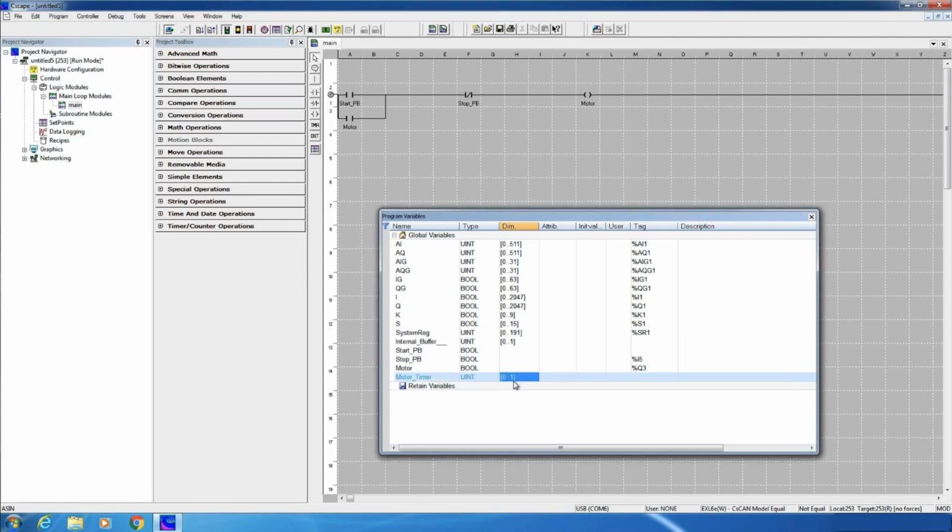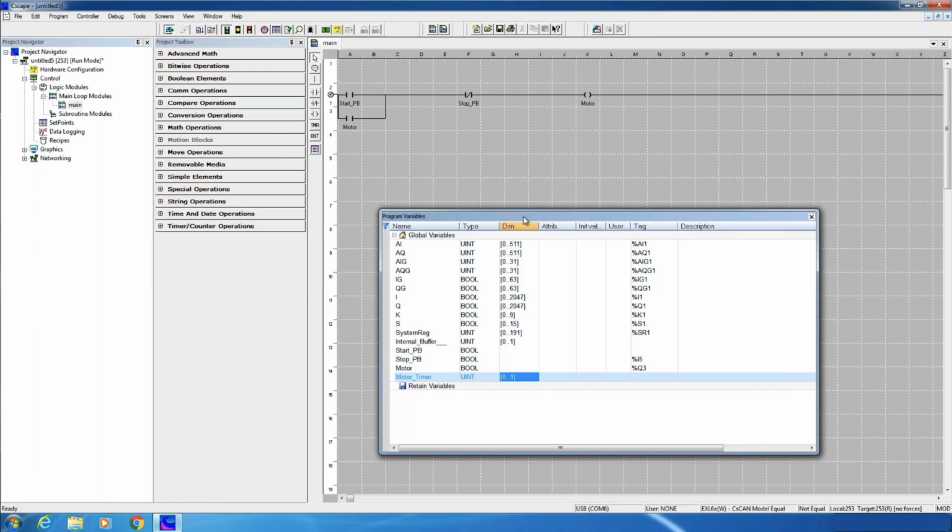Motor timer sub 0 is going to be my accumulator, and motor timer sub 1 will be my housekeeping register. I'm pretty much not going to use the housekeeping register, but at least it's been defined and I won't accidentally step on it. So I've defined this motor timer variable ahead of time. When we did all this logic up here, we defined everything on the fly. You don't have to do that. You can create your variables ahead of time, and that's what we've done in the case of this timer.